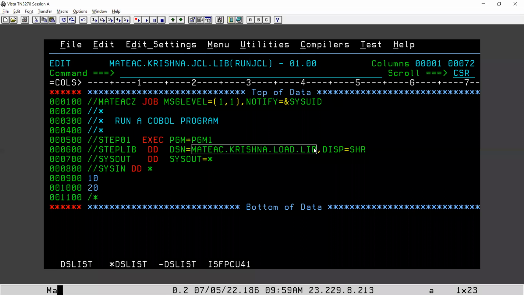If we are reading data, in that case we give a PS file. Sometimes we can give a PDS also. Here you can see this is a PDS library, right? We have predefined DD names. This is a DD statement. Whatever is present just beside these statements, we call it their name. This is the job statement, so this is called the job name. This is the exec statement, called the exec name, or we also call it the step name. This is a DD statement, we call it a DD name.